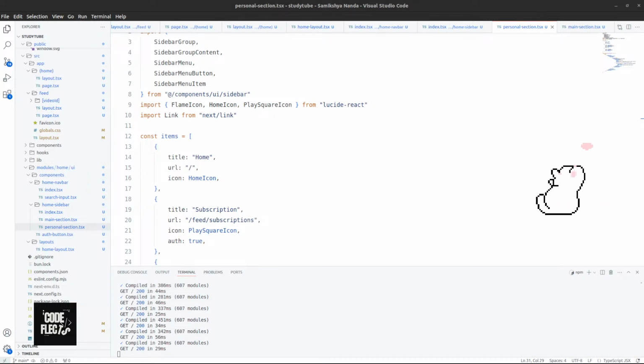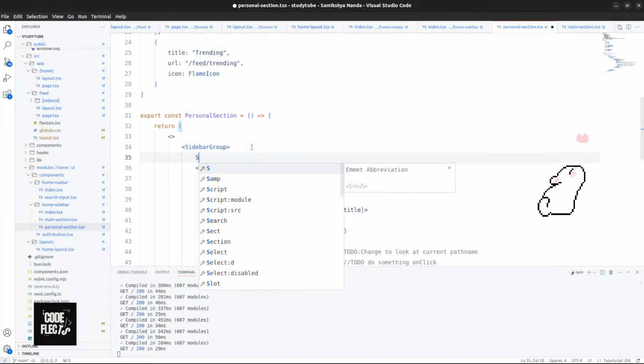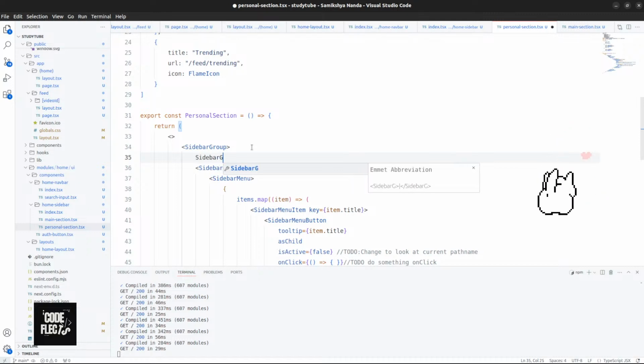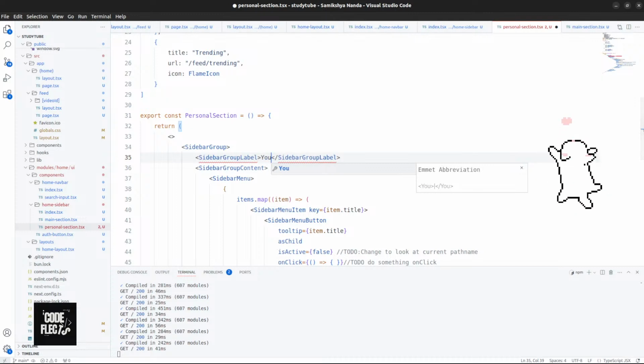So SidebarGroupLabel is a new import here.